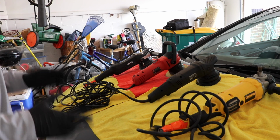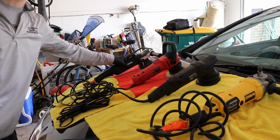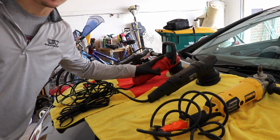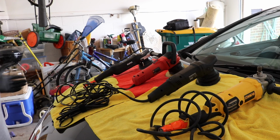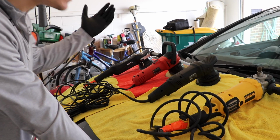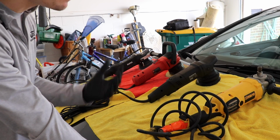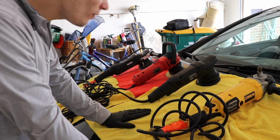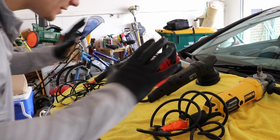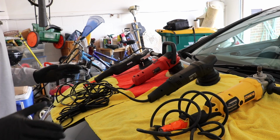You can probably see here, I've got everything from a $450 polisher to a $150 polisher and everything in between. Now, of course, generally speaking, I'm going to suggest that a beginner starts with a DA. I don't want to go into why, but of course, with a DA polisher, it's hard to mess things up.